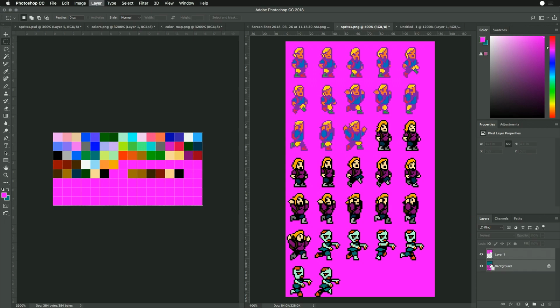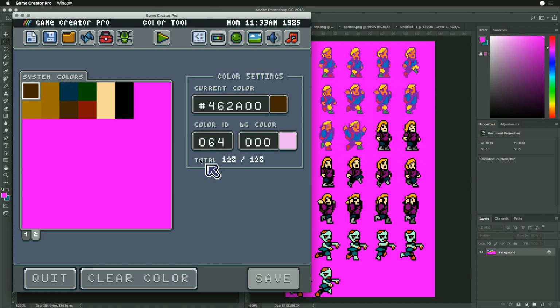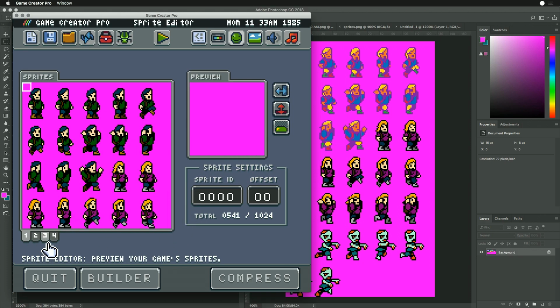Let's flatten this layer, save it, and save our colors PNG, our color map PNG. And if everything works correctly, if we come back into our sprite tool here and go to page 1, that's wrong. Oh no, it's right.